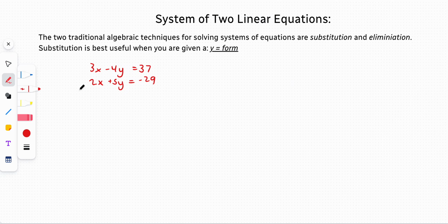So from here, we're going to try to decide which variable we want to cancel out. I say we cancel out y because this seems like the easiest one to cancel out. To cancel out y, we must evaluate: we have a negative 4 and a 5. And so we need to figure out what the least common multiple of the two is. The least common multiple is just 20.